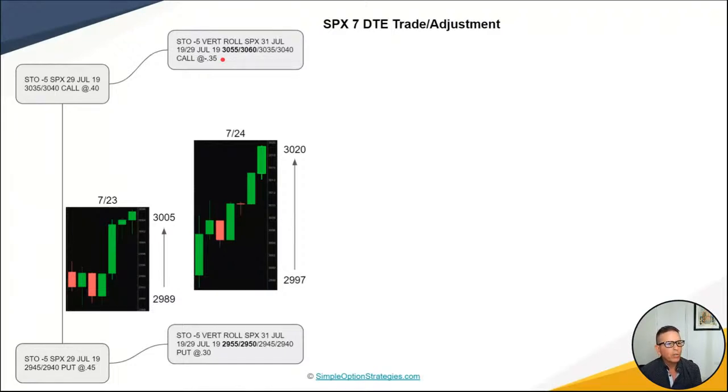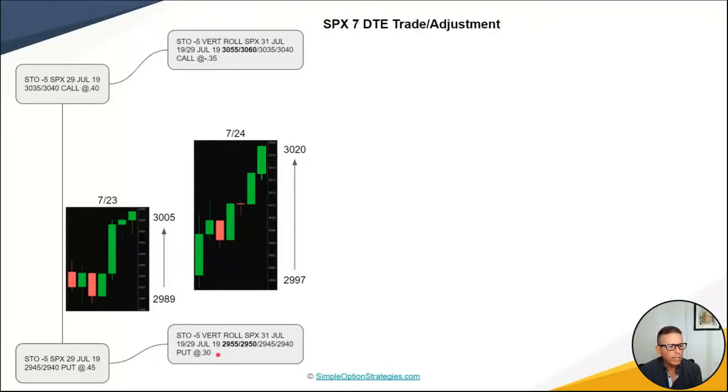That's not correct. The goal of adjusting a trade is for risk management, de-risking the position, not for making a profit. Okay. So keep that in mind when you do that. On the other hand, on this one here, I rolled this one, and then since this one was well out of the range, I was able to roll this one a little bit less.